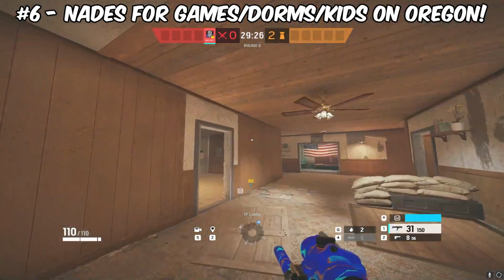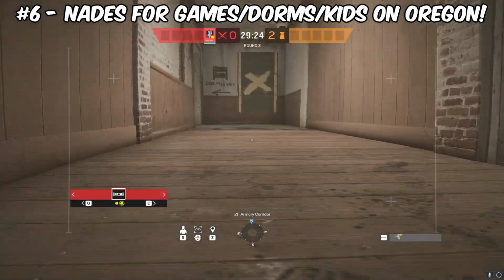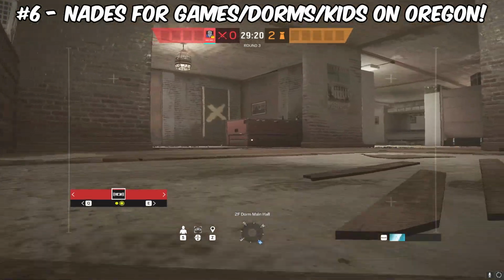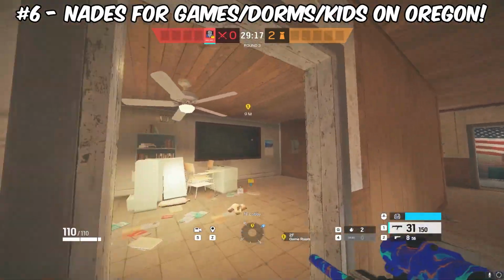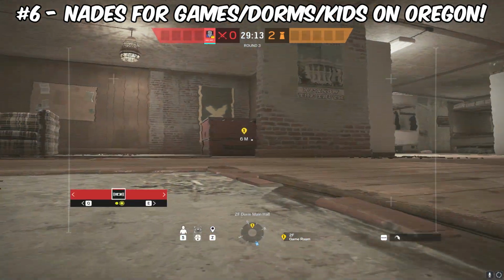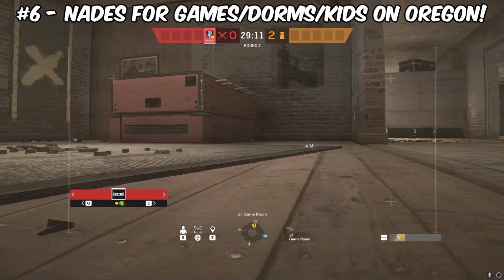Alright, for the next default spots that I want to show, another favorite of mine is Oregon. Oregon is probably one of the most played maps, in my opinion, that I play. So you have a couple things. First of all, the first default spot, you have main default plant, which is the red table.